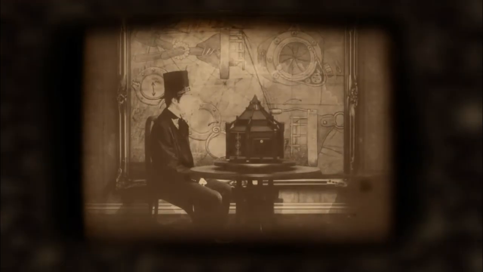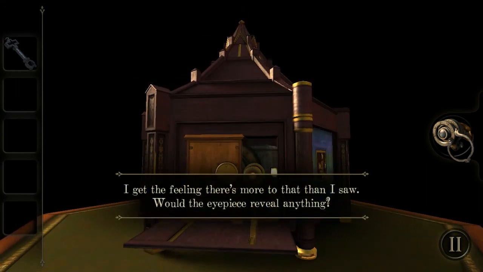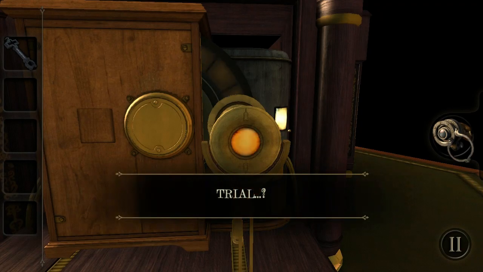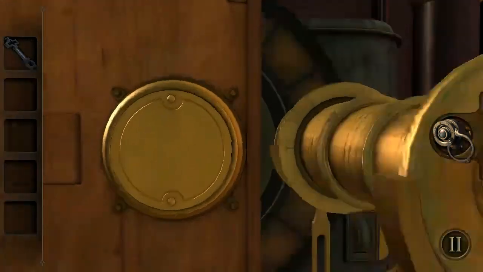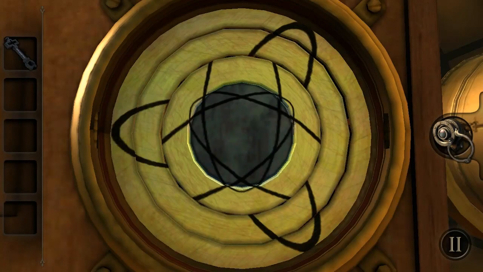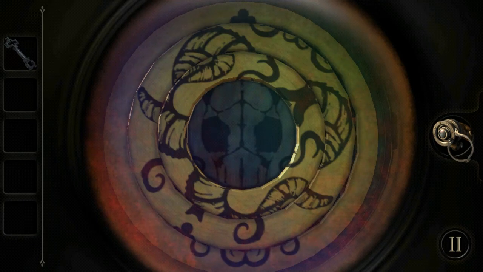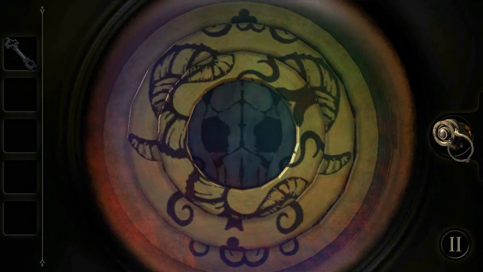Okay, it's a man with his face scratched out. I've got something more to do. Yeah, let's use the eyepiece. It moves. Trial. T-R-I-A-L. I can spell. Trial? Uh-oh. Where are we supposed to go? Let's go upside down. Nope, it's not.